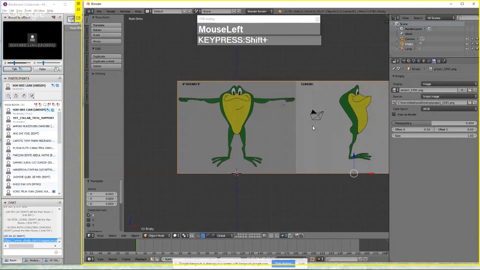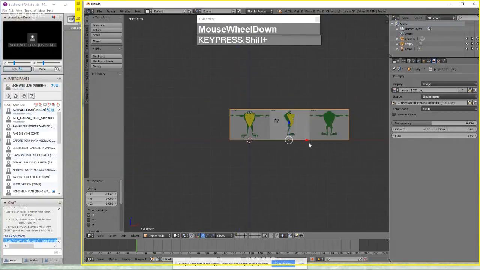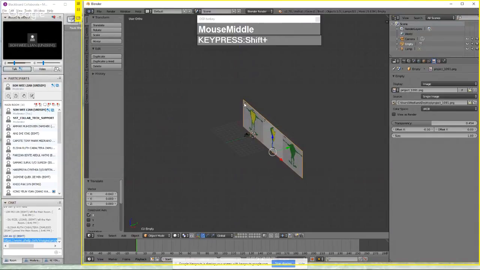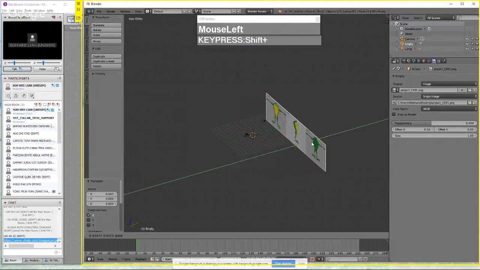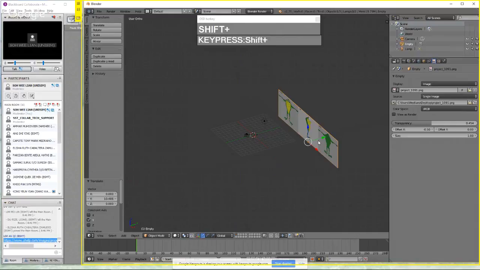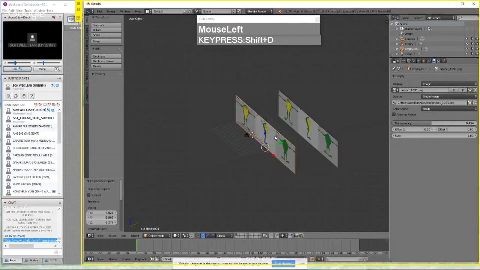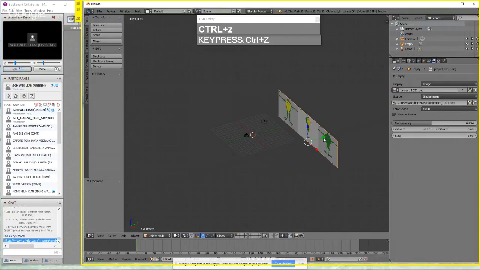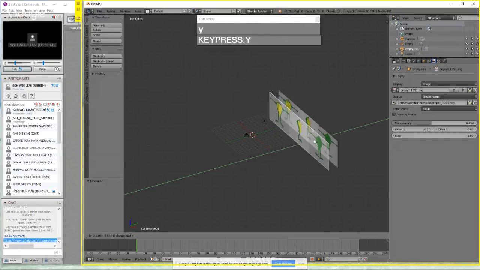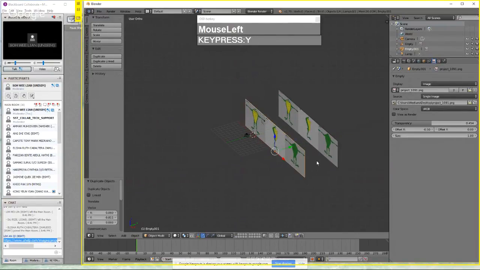Now let's position our side view. We don't have a plane to represent the side view, so we need to duplicate this. Press Shift D to duplicate, and we're going to change this into a side view. So let me just undo again. Shift D and then press Y so that it will be locked in the Y-axis. Then press left mouse click to take it out.